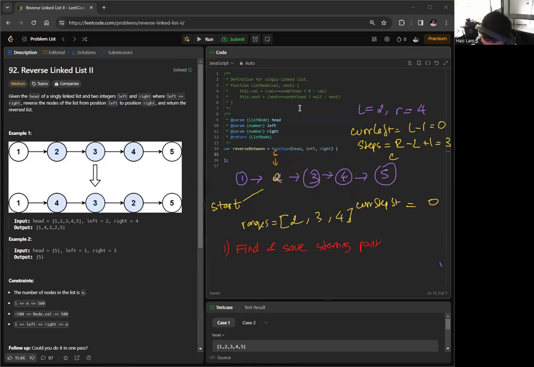So this will be 4, right? And we pop this one out. We set it to here, right? We update our, oh yes, and we need to keep track of the step, right? So the current step now is 3, right? So we set the value and then we update it to 2, right?